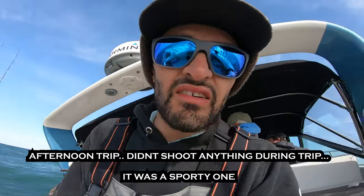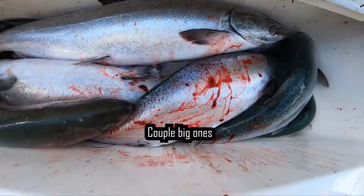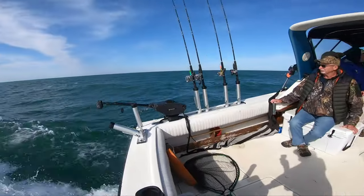Sporty conditions, this lovely Tuesday afternoon. Joe's just bringing us back in right now. We got a nice little limit. I think we've got one over 20, maybe two over 20. Looking good in there. Couple big ones. Something as big as your head. Good little haul for a pretty easty afternoon. Swells are pretty nasty.